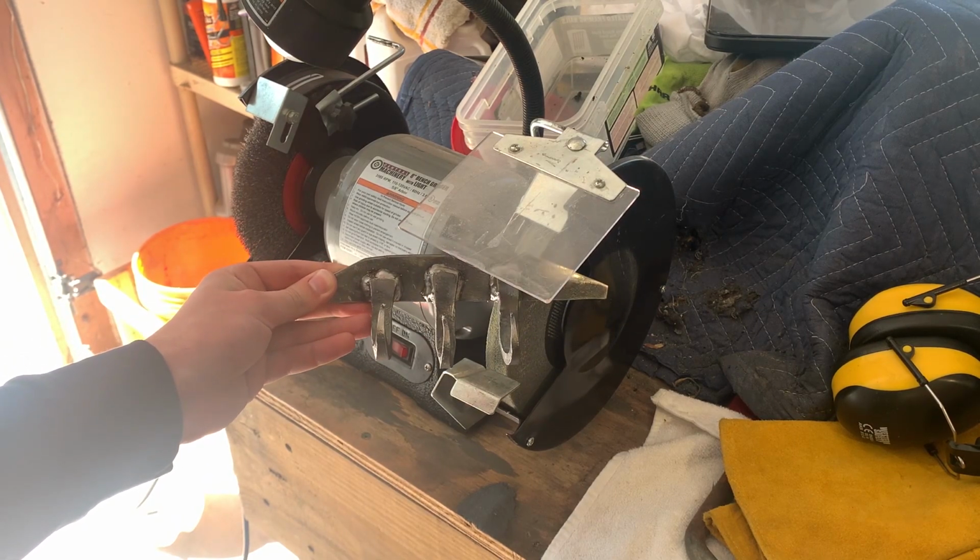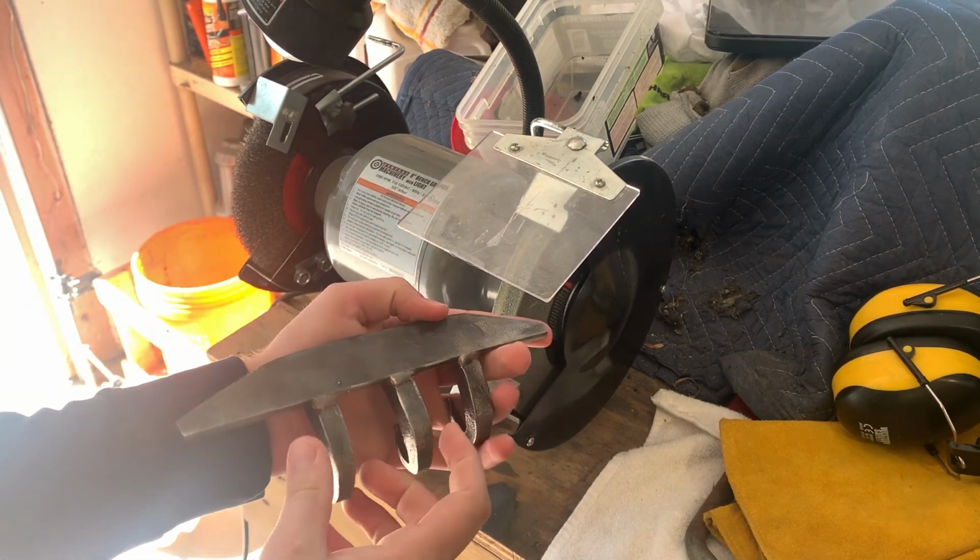Seems kind of ugly, but it's a cool little keychain rack thing.